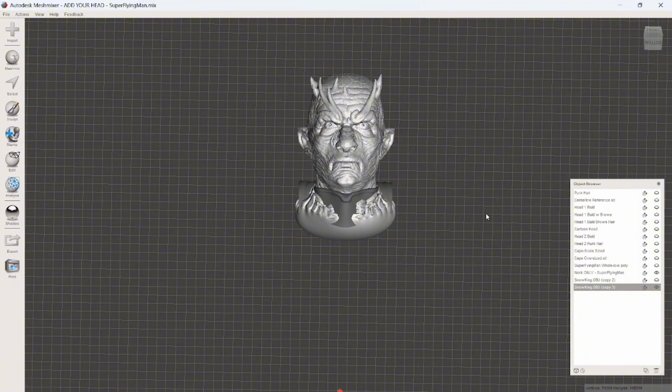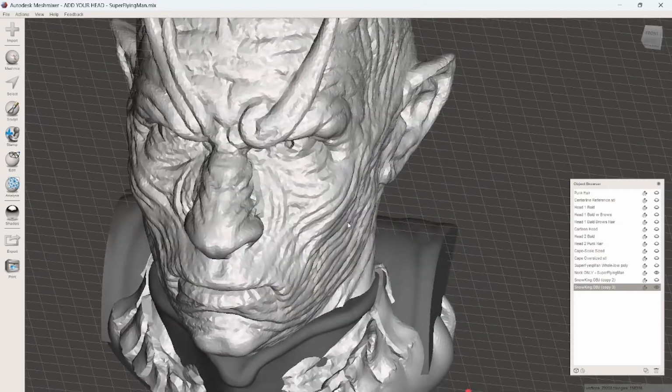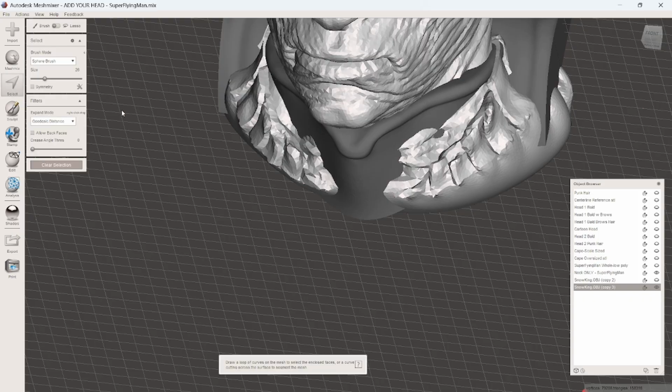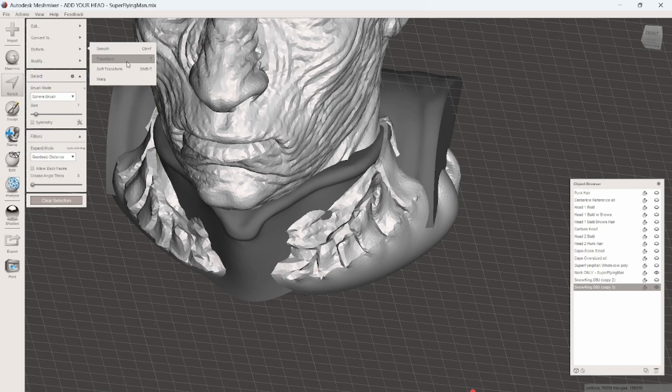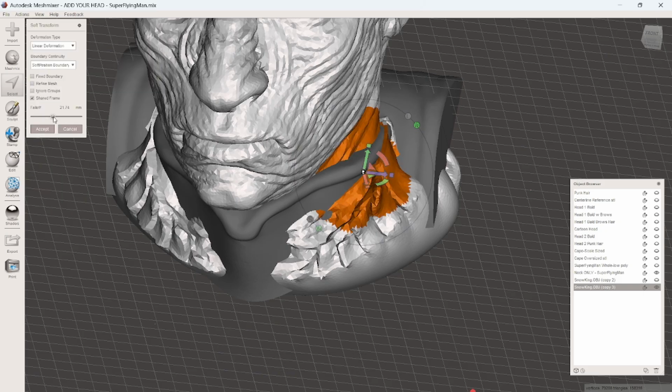Get rid of my center line reference. So I'm going to try to fill his neck out into that shape of my SuperFlyingMan. So I just need to move that little area. So what I'm going to do is hit select and have a very small brush. And I'm just going to click one time. You're not going to be able to see it because it's going to be inside his neck there. But I am going to highlight one or two polygons. Deform, soft transform, world coordinates. Turn my fall off up. And this time I'm not going to scale. I'm just going to move it out a little bit.